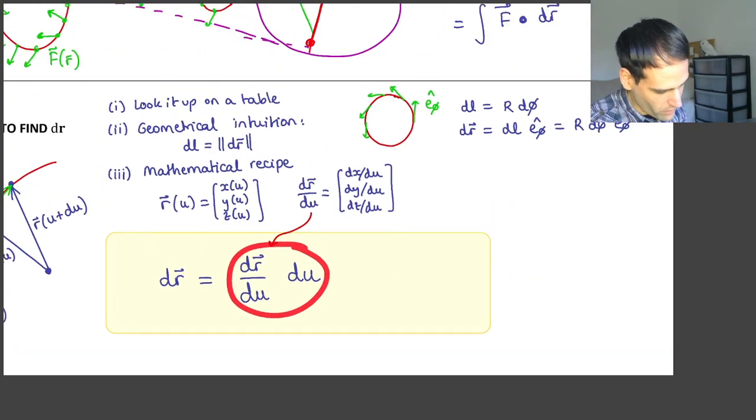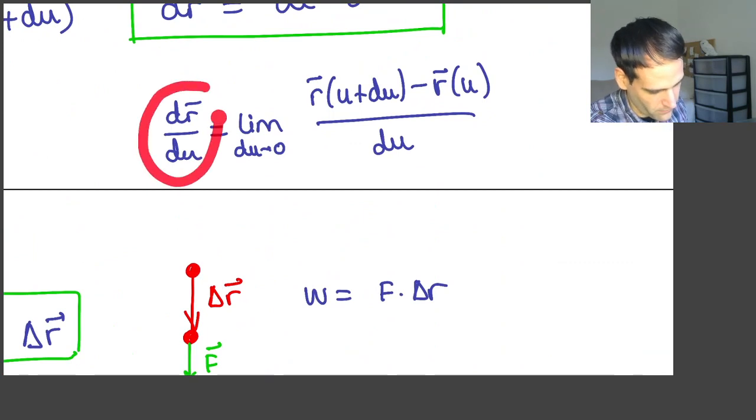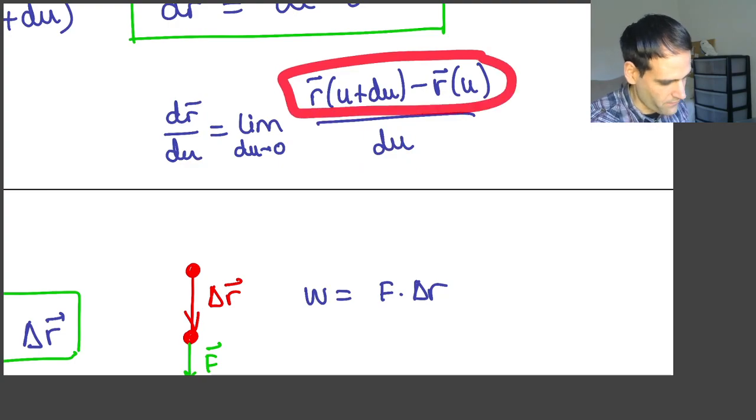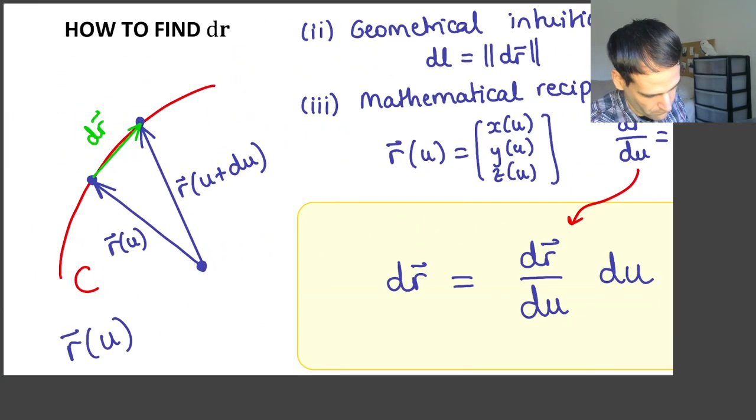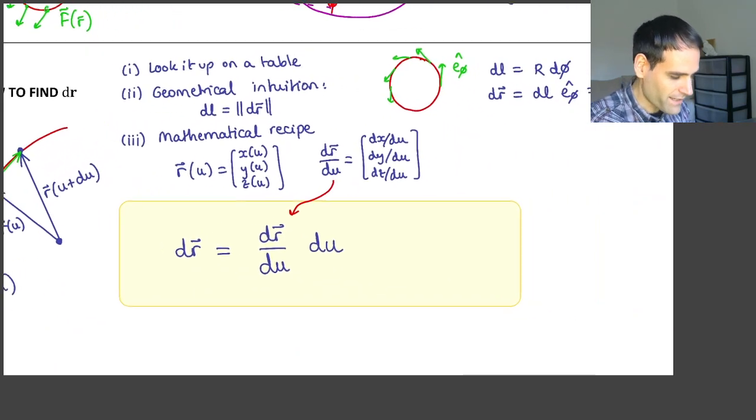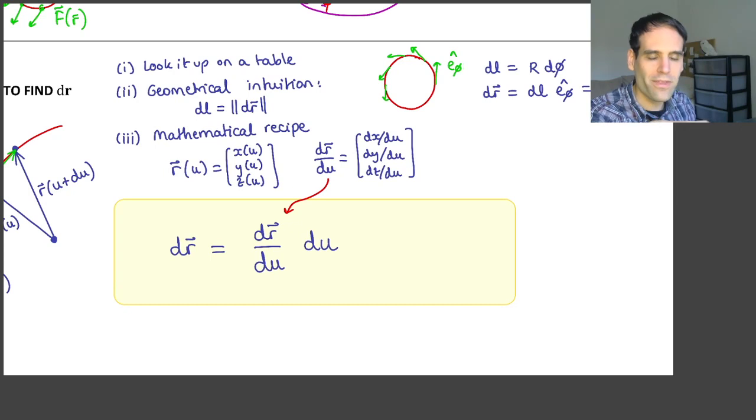Also, this definition fits very well if you remember that the derivative of a vector with respect to a variable was defined as the limit when du goes to 0 of r of u plus du minus r of u, divided by du. If you multiply this by du, you're simply getting this and cancelling this out. And this is exactly the vector that we define as dr, the subtraction of r of u plus du minus r of u. I am showing you the same thing in a thousand different ways because I want you to understand that every piece of the puzzle fits perfectly. I hope I'm not confusing you, because you can follow any of these routes. It doesn't matter which one you follow.